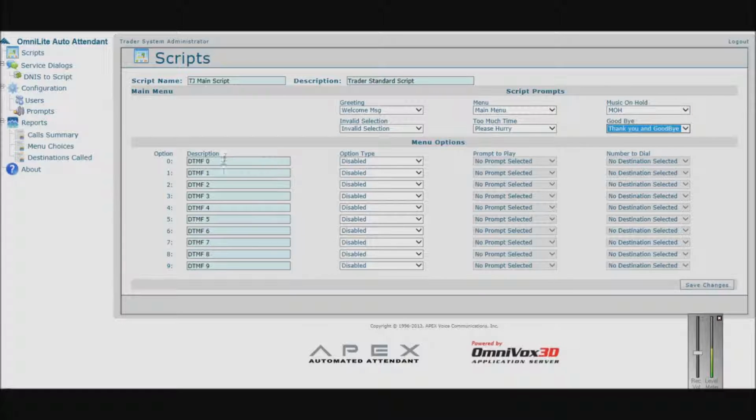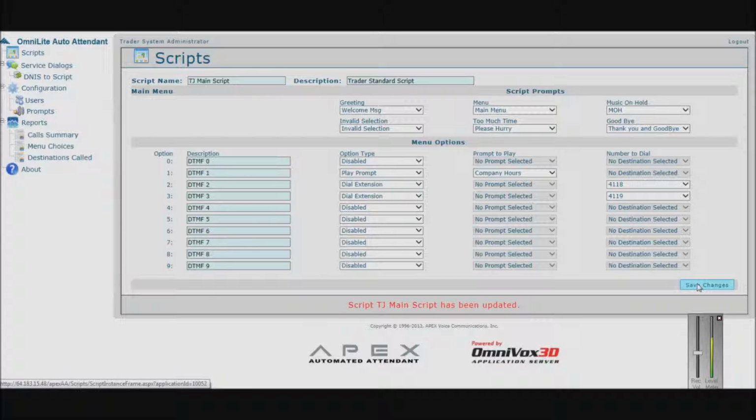Here's where I now get to fill out my menu. As we remember, I said press 1 for company hours. So what I'm going to do now is play the prompt, and I'm going to choose the prompt that I want to play. In this case it's company hours. I said press 2 to dial an extension. So in this case, I can say press 2 to dial the extension 4118, for the deli or for the produce. And the same thing would be for DTMF option number 3, which was also dial an extension. I now choose 4119.